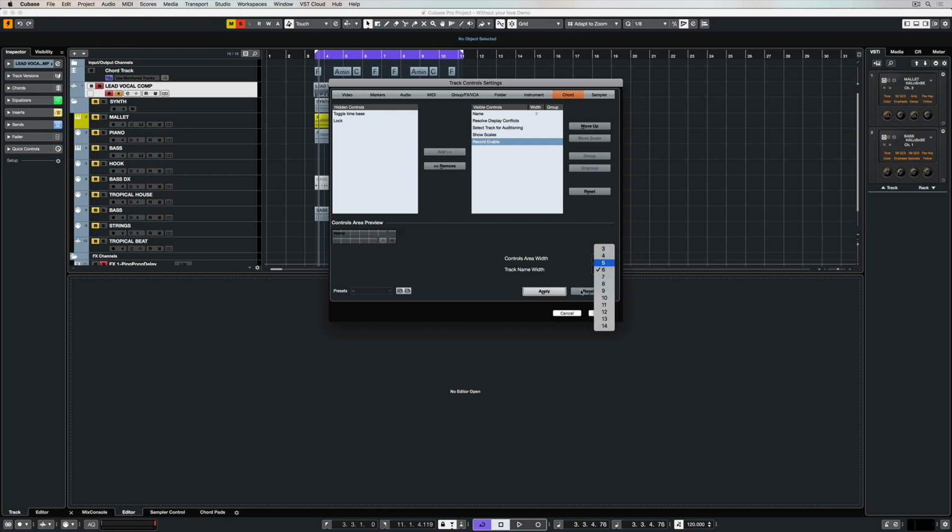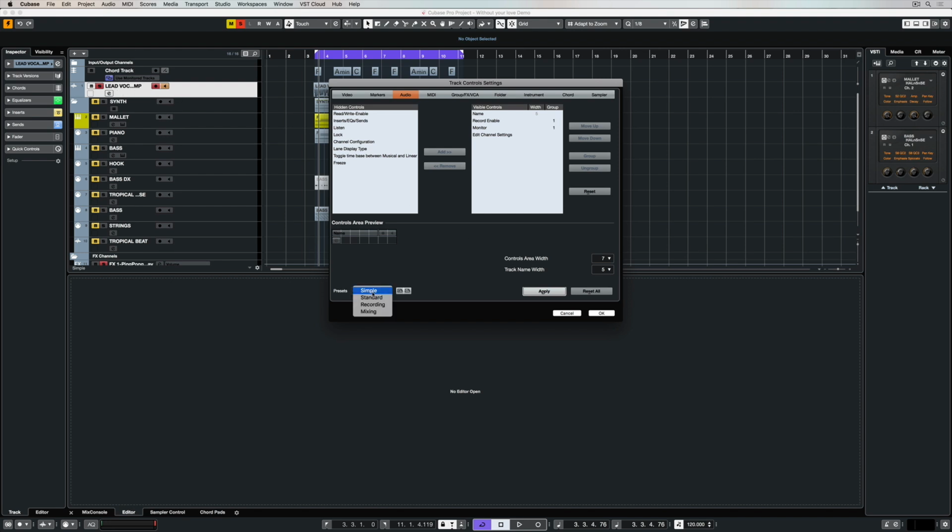You can also change the size of individual tracks inside the track list. The reset all function is inside every setup window. Now I'm moving across to the audio tab and I've got an audio track here. But if I want to go with a very simple layout, I can select the simple preset and apply. And you can see that there's less visible buttons there. I can move along through the different presets to find a setting that works for the type of application I need depending on what phase I'm in the recording process.